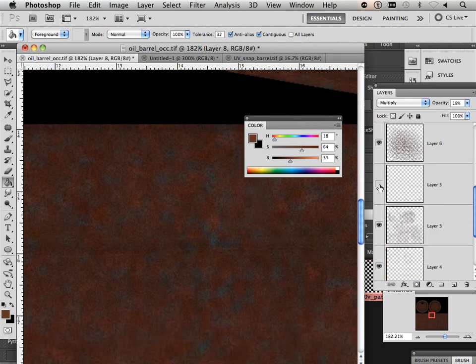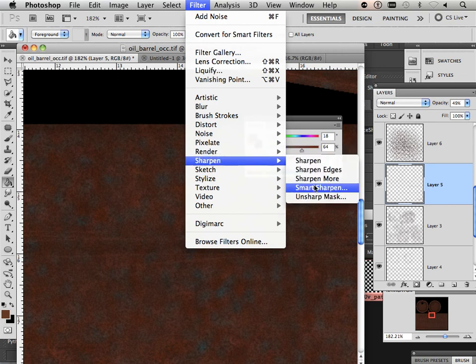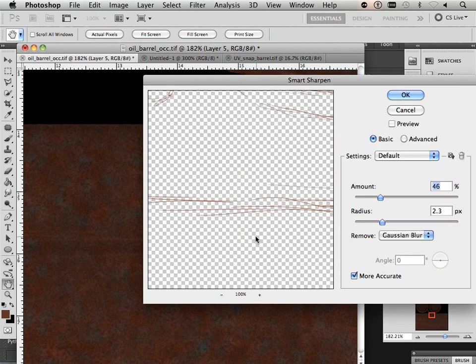The scratches are right here. I'm going to choose to turn those down quite a bit. And then I'm also going to sharpen them. Smart Sharpen.